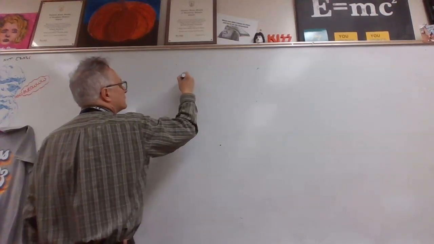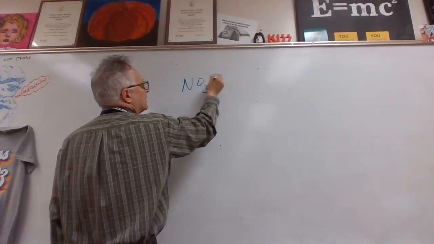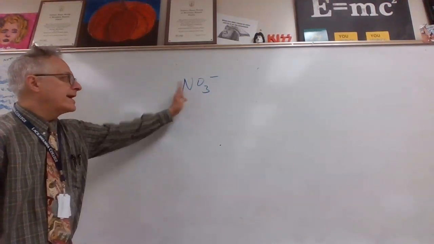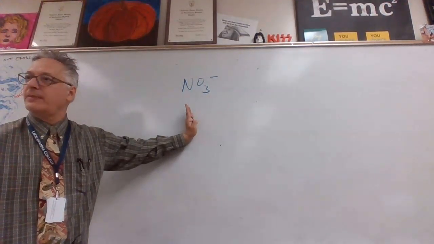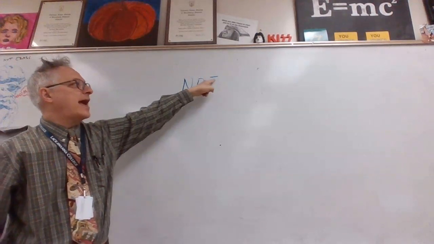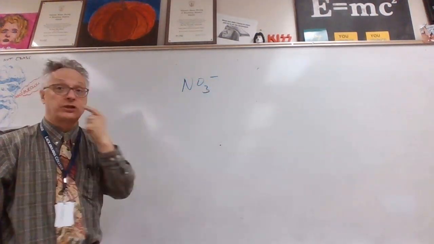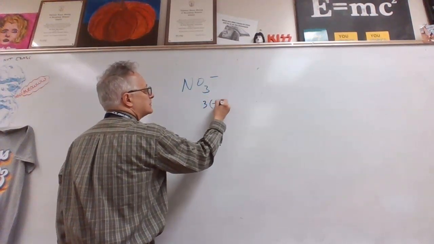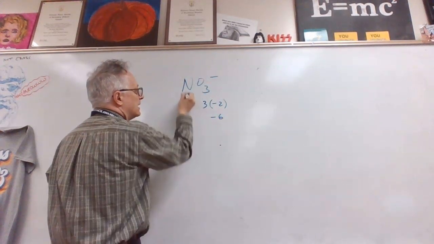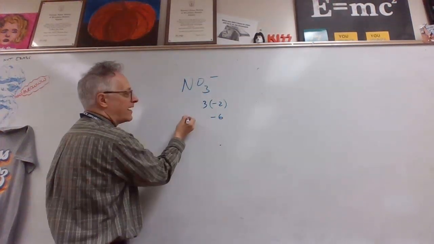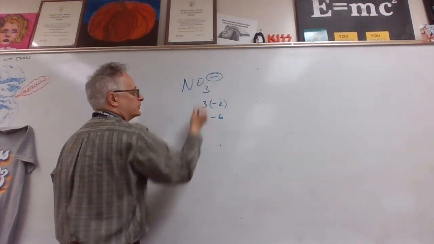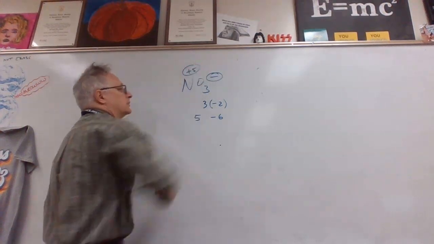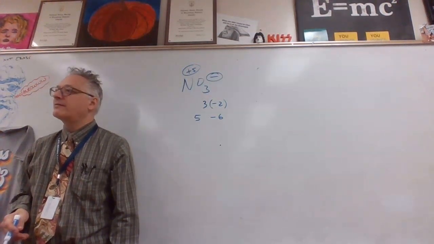Let's take a look at a polyatomic ion. That's called the nitrate ion. We've seen it many, many times. We can pick out all the oxidation states for the elements in here. In this case, they have to add up to -1, because that's the charge on the polyatomic ion. So I've got 3 times a -2, that's -6. And this has to give me a value that, when added to -6, still leaves a -1. So that's going to be +5. So in that case, the oxidation state's +5.